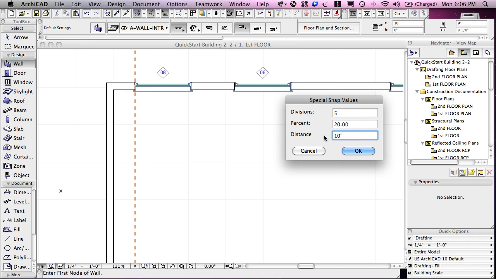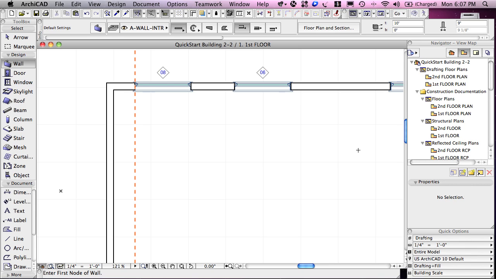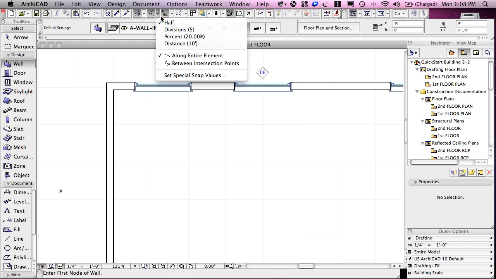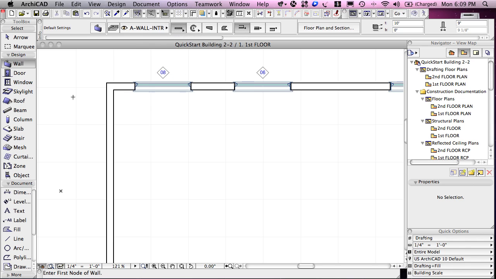And remember that in the Imperial, I just type in 10 and it will interpret that as 10 feet. I say OK. So I've set the distance to be 10 feet, but I also need to make an extra change here. I need to change it manually from the halfway to the distance. This is something that can often trip users up, because although I set the snap value to 10 feet, I also have to switch that the active snap is 10 feet. So by doing that, then I can go and place the wall properly.